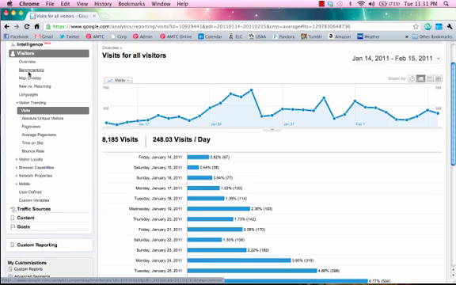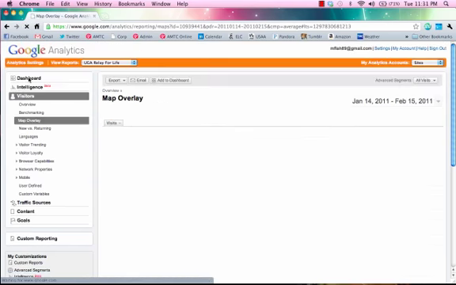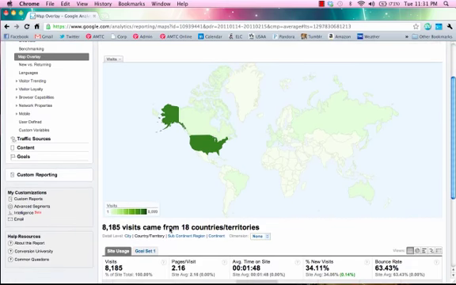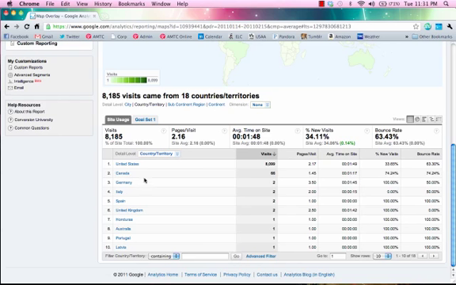Okay, let's see. Another really cool thing is you can go to Map Overlay. And this will show you what location the people that are visiting your sites are from. If you scroll down, you'll see the top 10 countries that visit ugarelay.org. Of course, United States is the top with over 8,000 visits. The average page visit is 2.17, so that means that people are visiting on average 2 pages. And their average site time is 1 minute and 49 seconds.